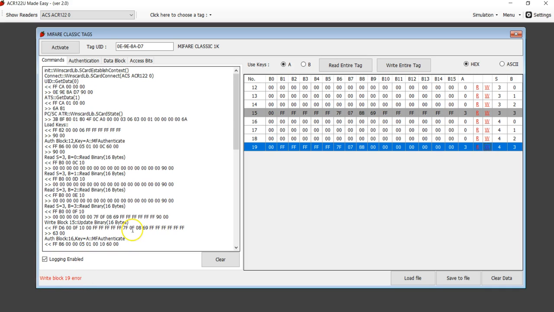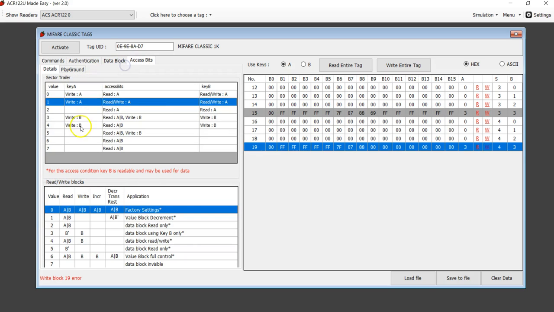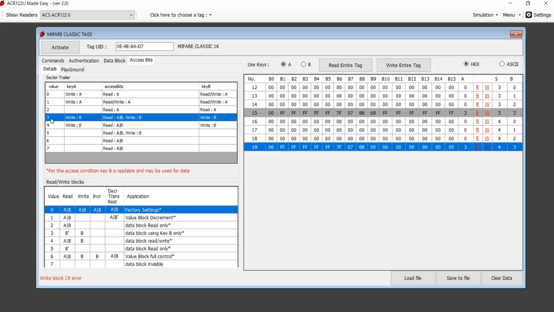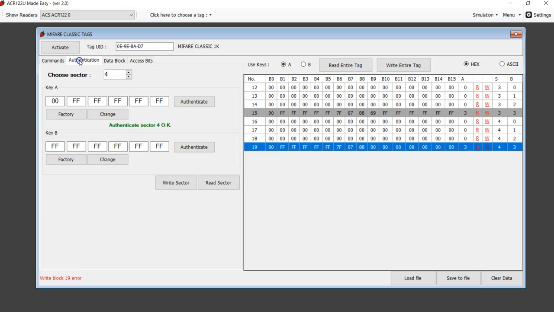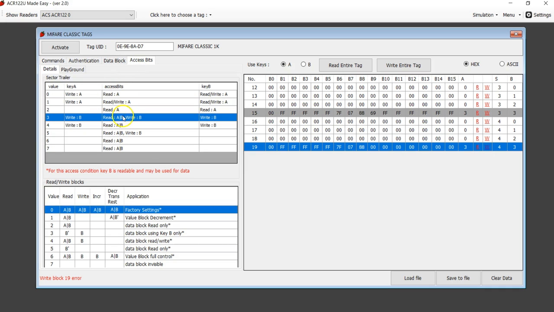Now we got an error because, if you remember, if you go back to this table here, we are in configuration 3. In order to change the value of key A, you have to authenticate with B. What we did was we just authenticated with the key A. And also if you want to change the access bits, you have to authenticate with B again, and B again here to change the value of key B.